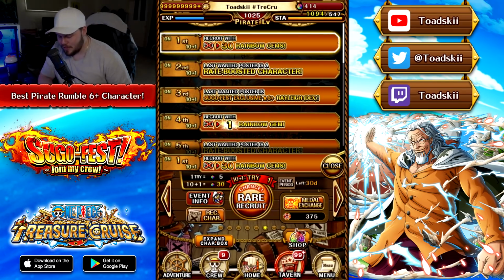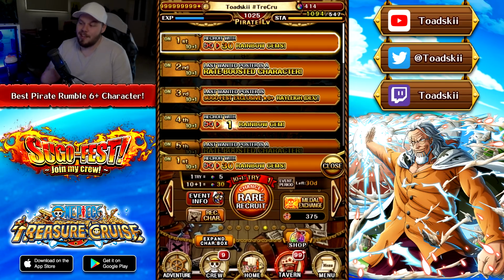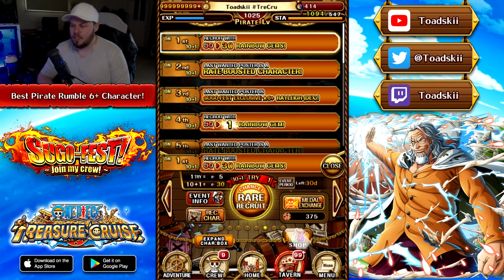So the Sugarfest here, you can see, is kind of crazy. You got 30 gem multi on the first step, the second multi is a rate boosted character, and then you're guaranteed to get the fully super evolved version of V2 Rayleigh on the third multi. So if you don't have V2 Rayleigh, is it worth doing the 3 multis to get him, which will cost you 130 gems?